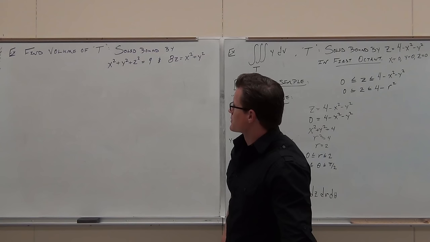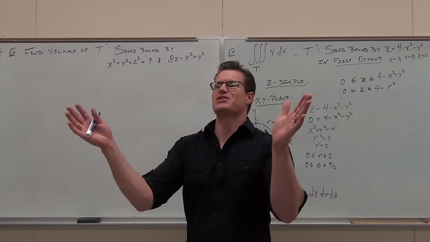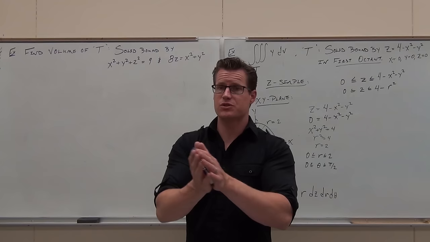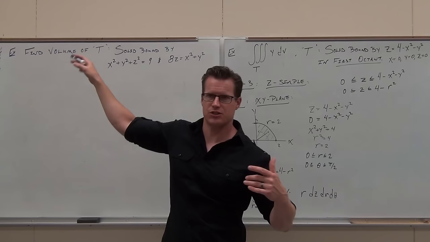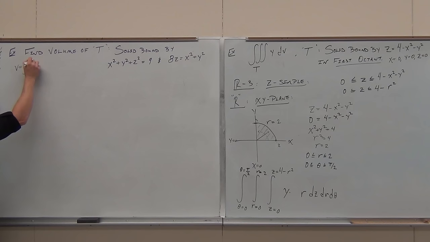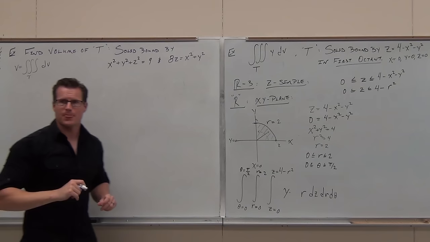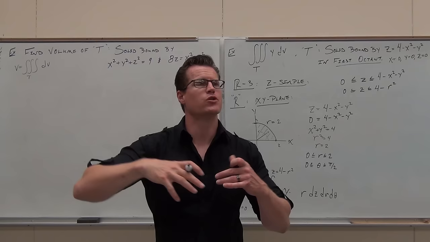So the first thing we're going to do, what's the first thing you do with any triple integral? With cylindrical, z simple. Let's do a z simple. So our R3 simple is going to be z simple. Also, just keep this in the back of your mind: am I giving you a function to integrate? If I want you to find the volume, do you remember that the volume is going to be a triple integral over the region dV? So this is kind of an easier integral. All we're doing is integrating 1 dV. That gives us the volume of that 3D region. We've talked about that before. You guys okay with that idea?